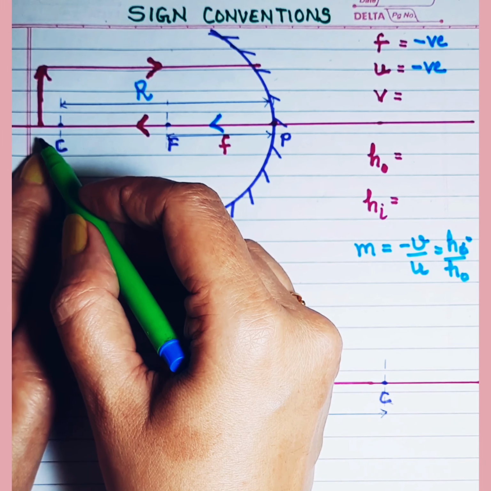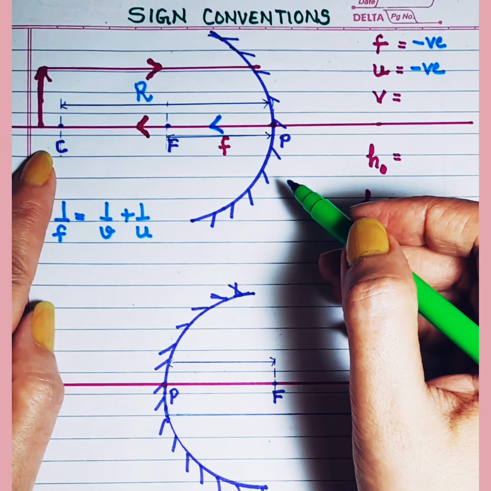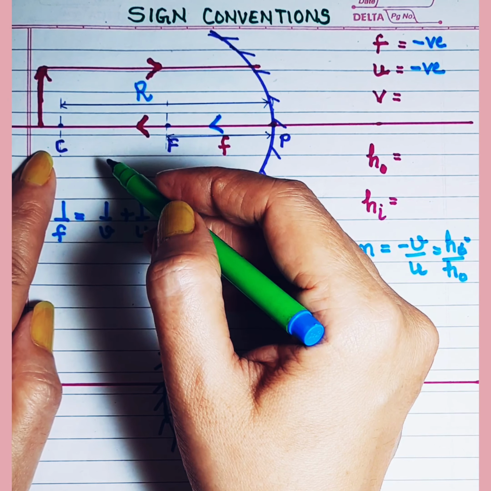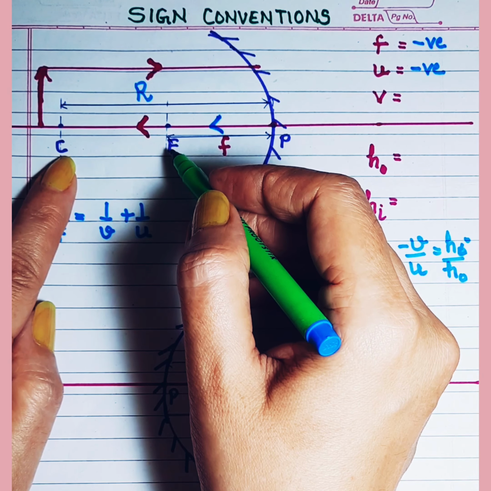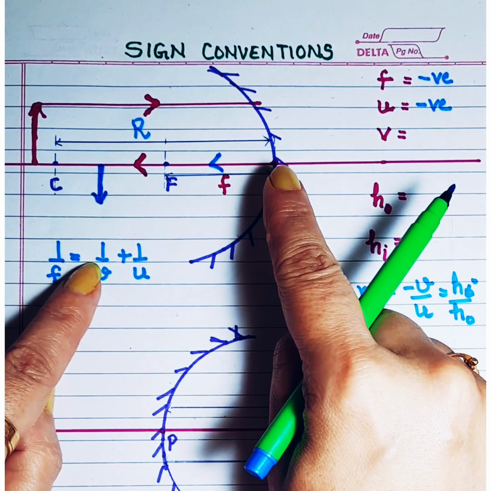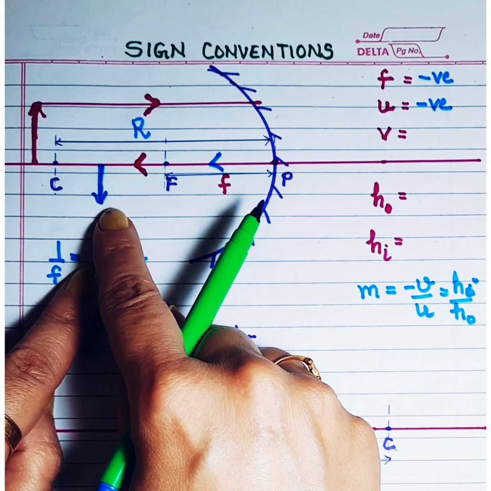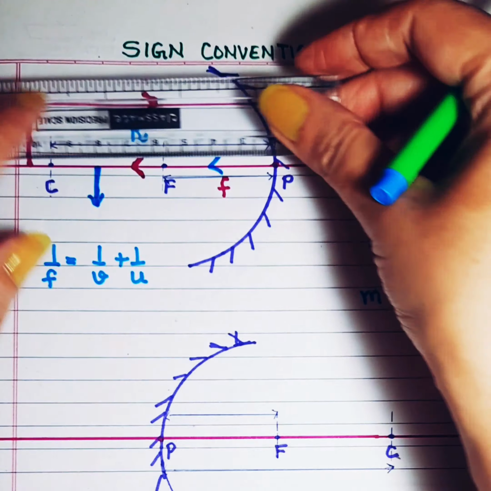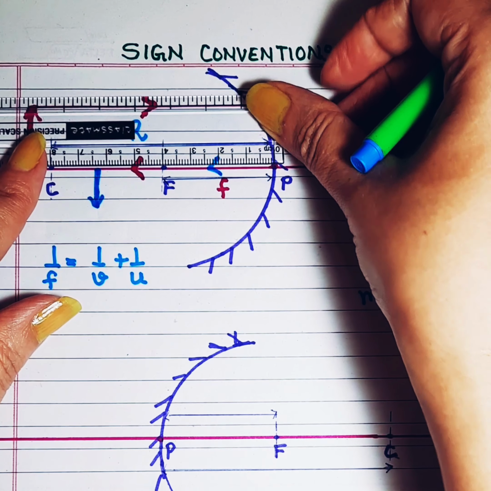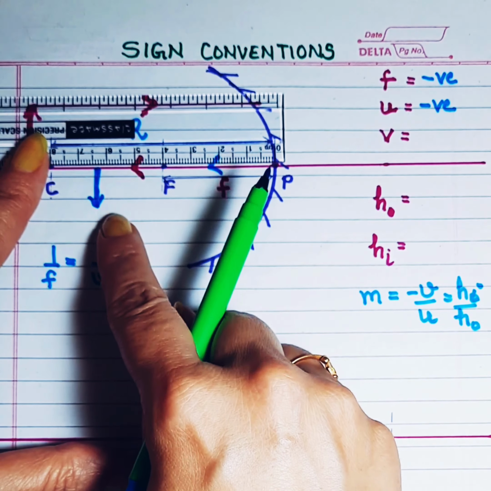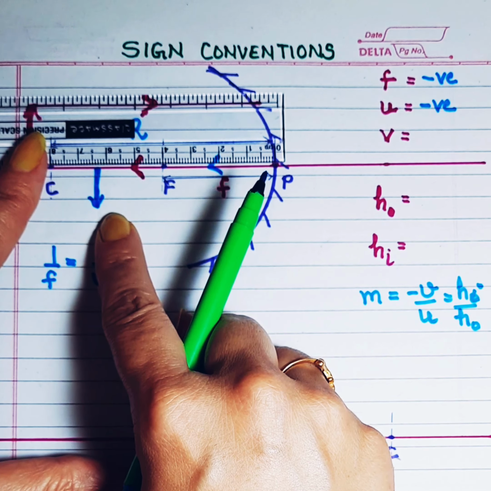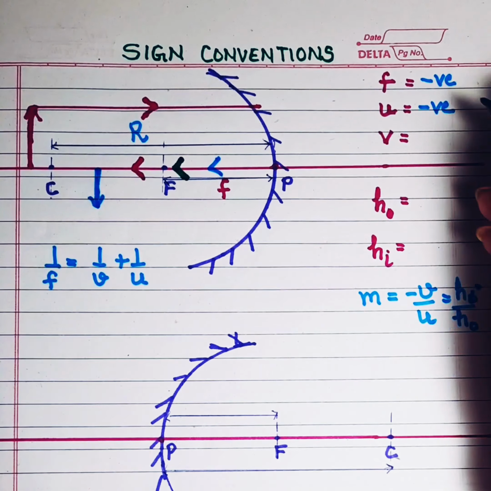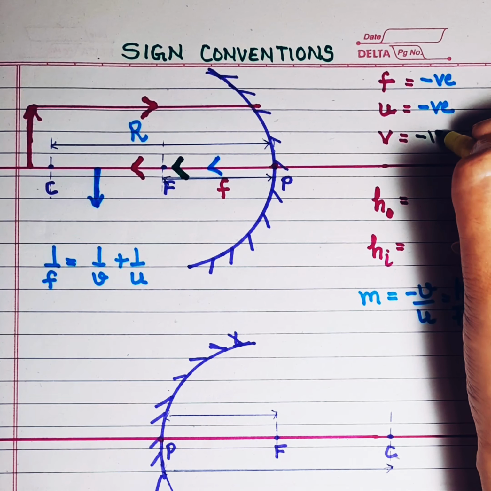Since the object is placed beyond C, and if you remember the diagrams, you know that when the object is placed beyond C, the image is formed somewhere between C and F. Okay, so the distance from the pole to the image is V. So again I will keep my scale like this and move in this direction to measure the distance of the image. This direction is again opposite to the direction of the ray, so it means V will be taken as negative.